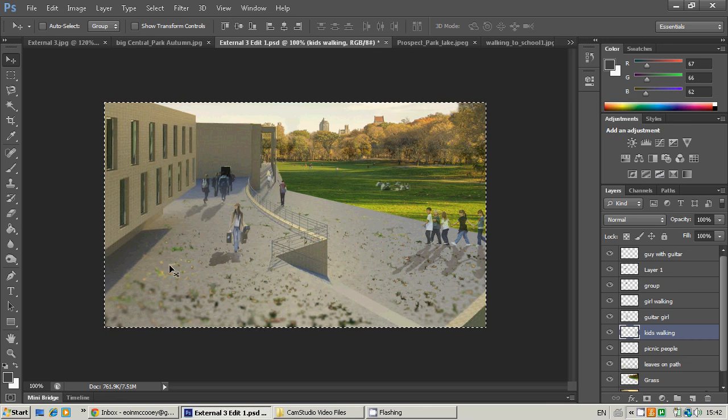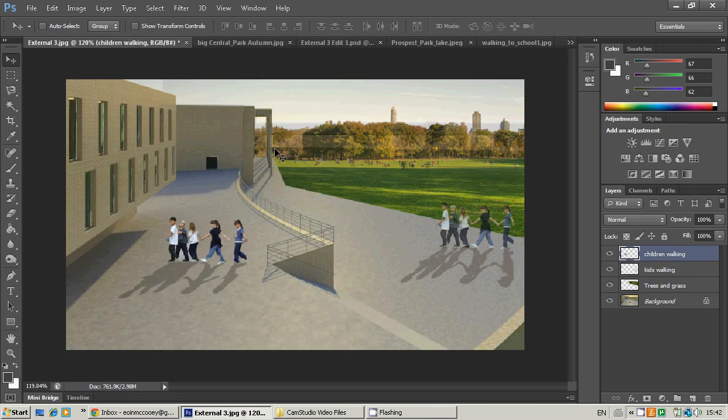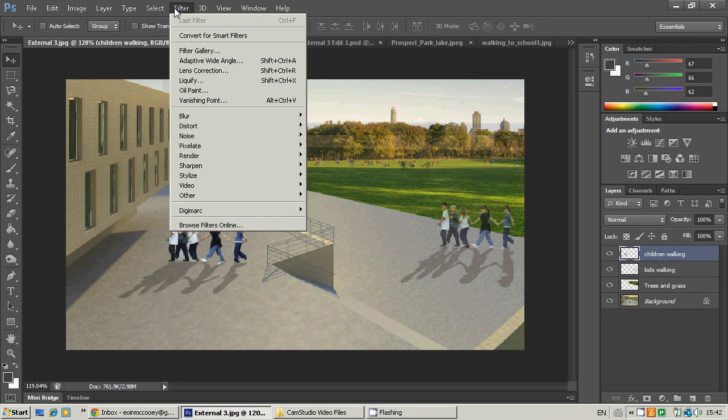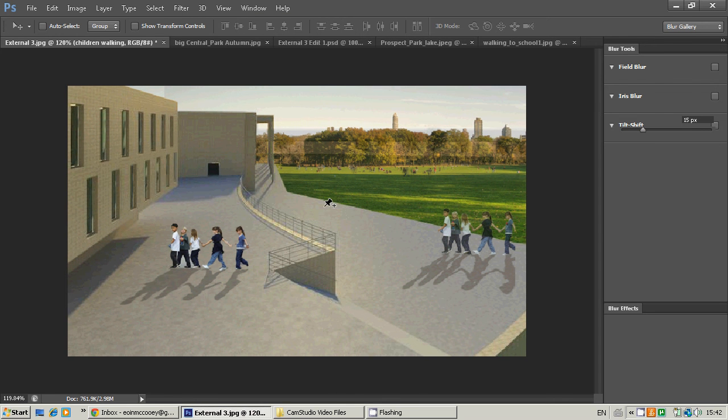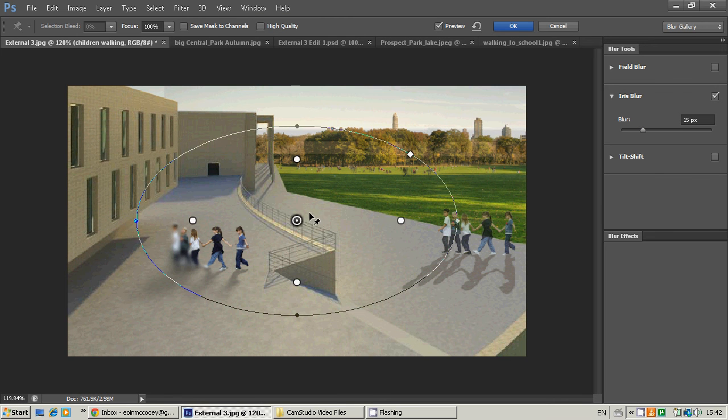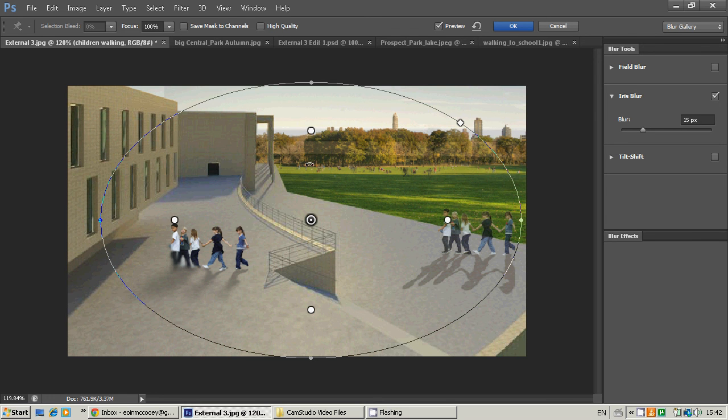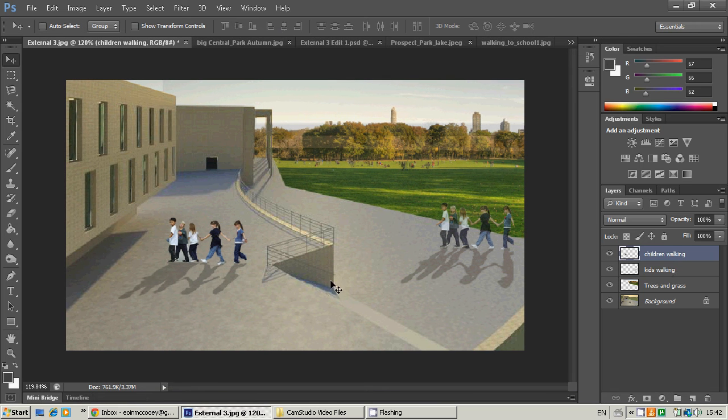I've also added in some trees here, and I gave it a blur, and that's another useful thing. This is a new feature called Iris Blur. What it essentially does is you pick a point, and it's like on a camera, giving you that focal point in the center, and you can adjust it this way and move your field of vision in or out to blur the outsides of the image you're working with. So that's about everything I can think of there. We'll end the video.